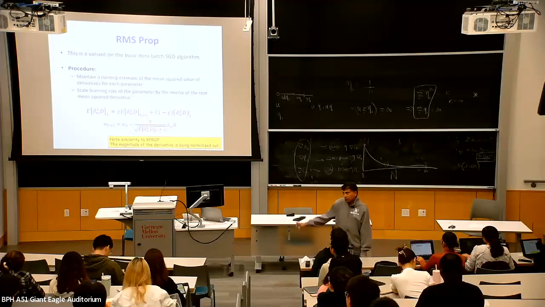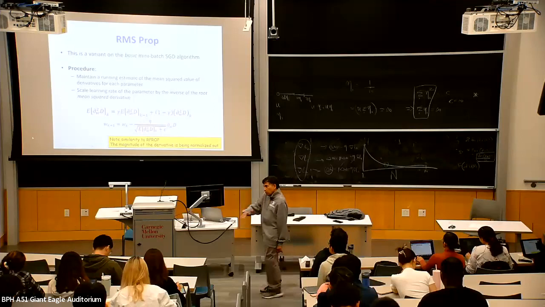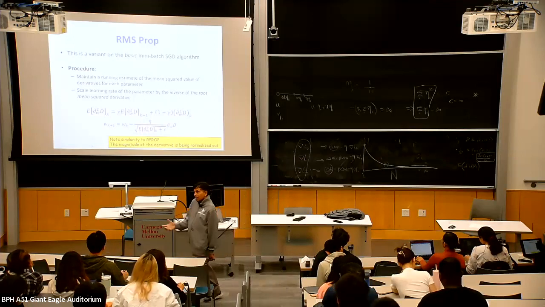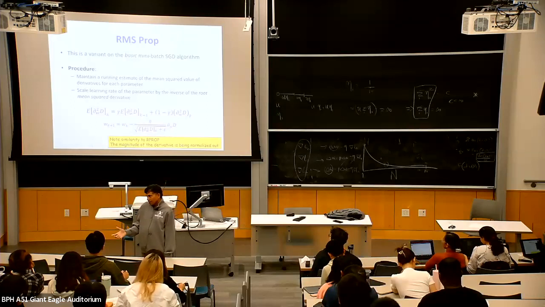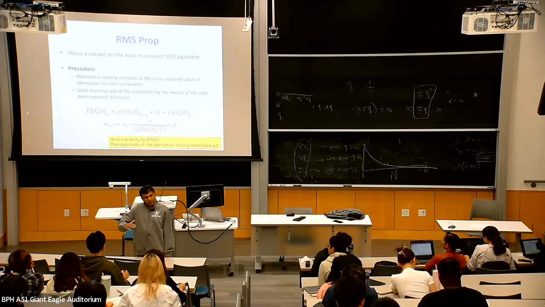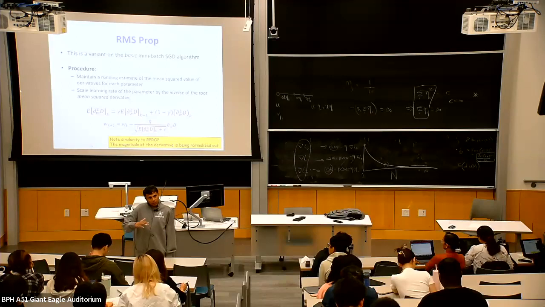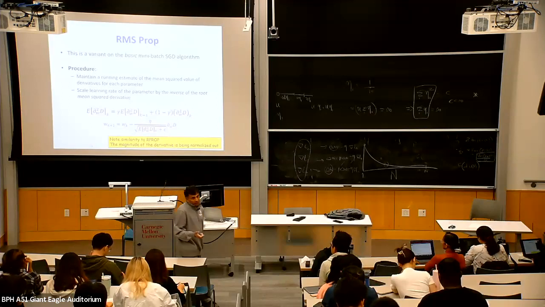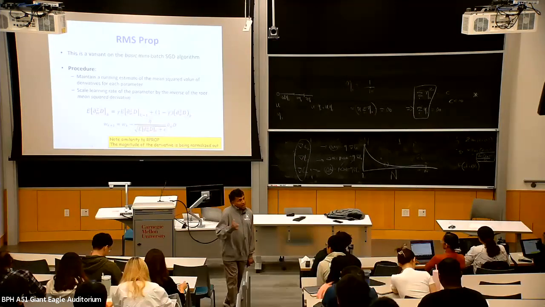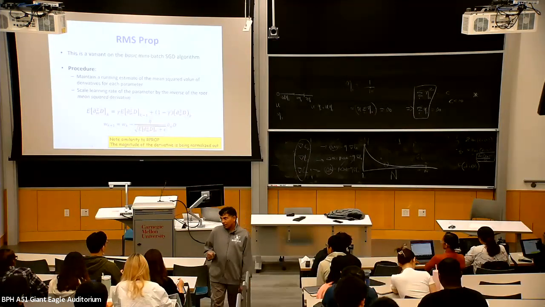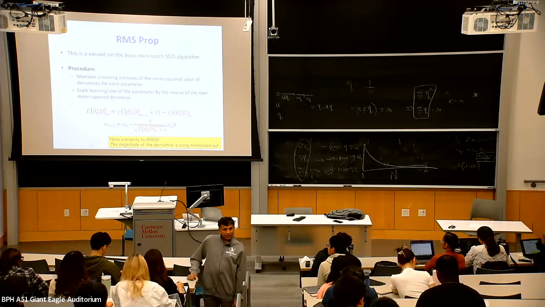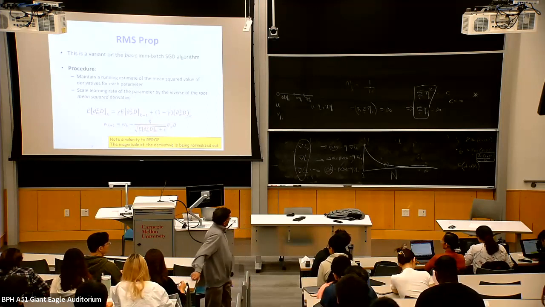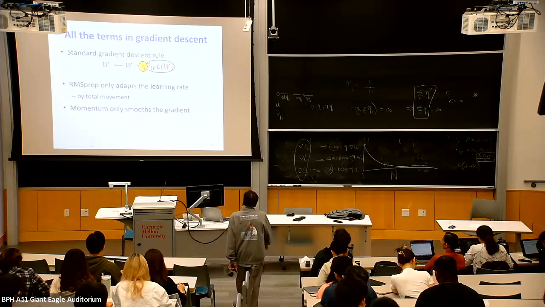Now here, if your derivative were constant, if the slope were constant, what happens? The root mean squared value and the value are going to be the same, because all the derivatives are the same, so their squares are all the same. The average of the squares is going to be simply the square of the derivative. The square root is going to be the derivative. It cancels out. All you will be left with is the sign. So this actually looks a whole lot like R prop, right? So far so good, right?